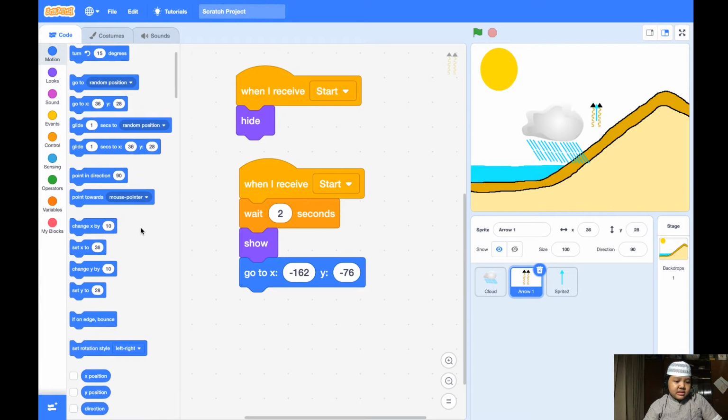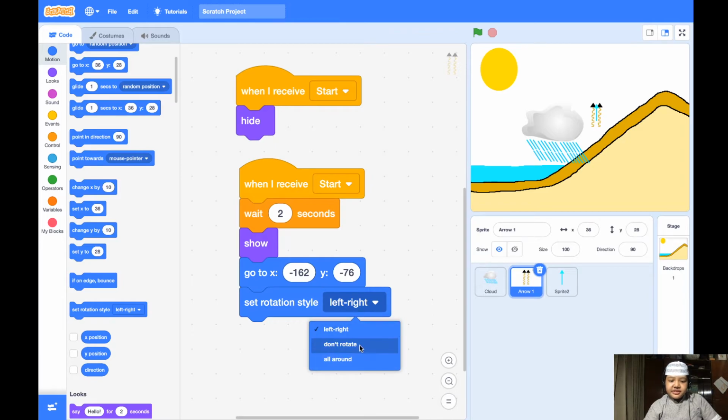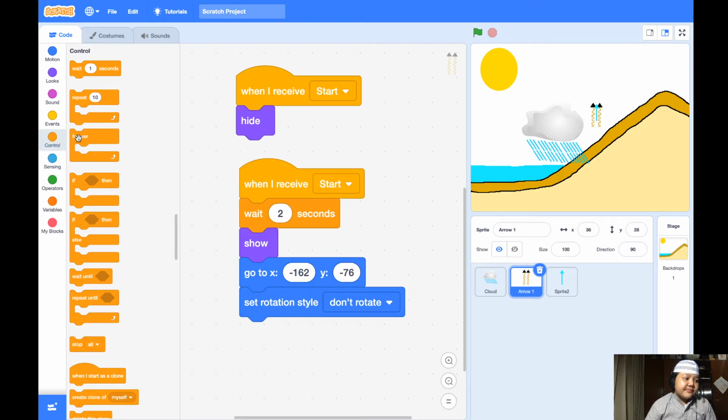Now drag the set rotation style to don't rotate. Now go to the control, drag the repeat times block. The 10 we rename it 2.